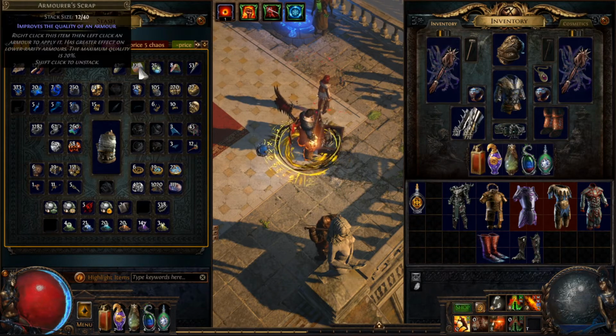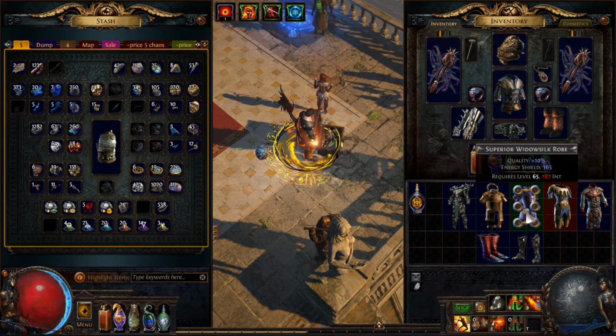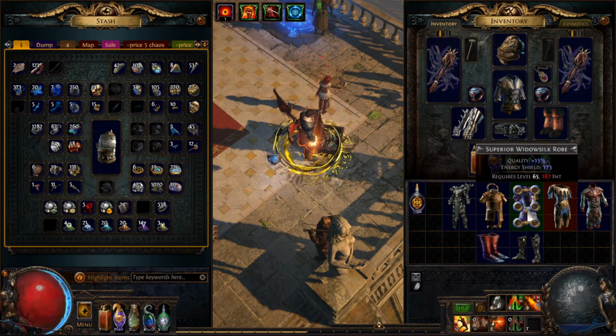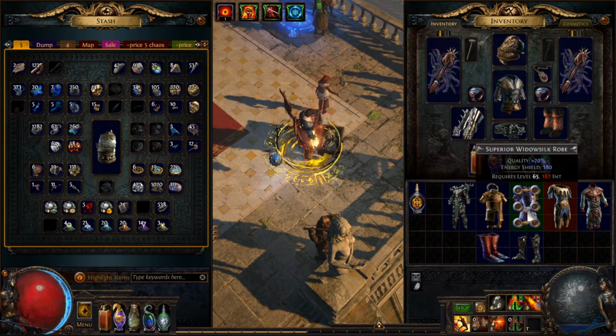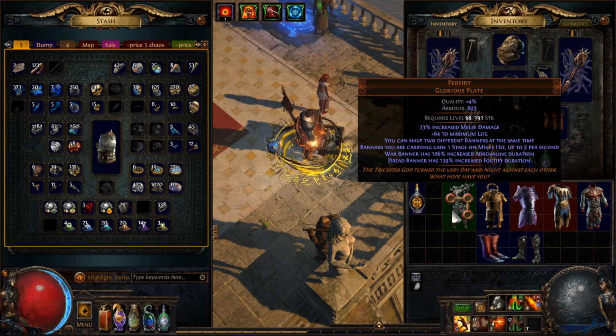Another thing to consider with quality is that on a white item like this, you can see that the quality is going to jump by 5 every time I use one of these items, as opposed to on, say, a unique, where the quality will only jump by 1. So when you're crafting, if you can, you're better served qualitying up your base when it's white, as opposed to waiting until later when you're going to have to use a full stack.